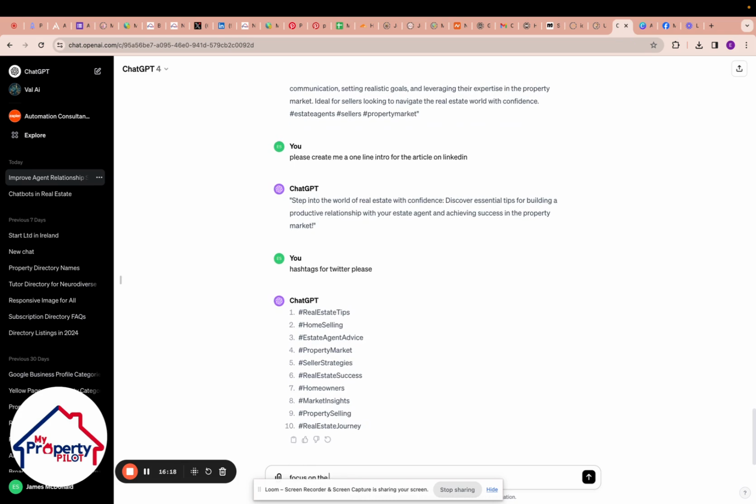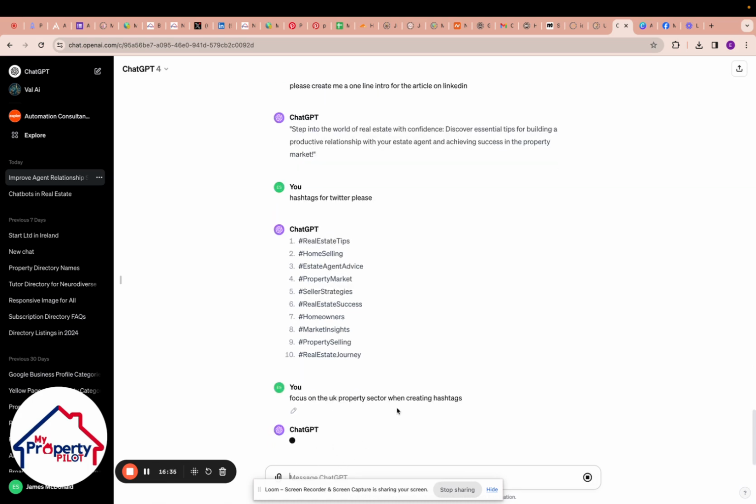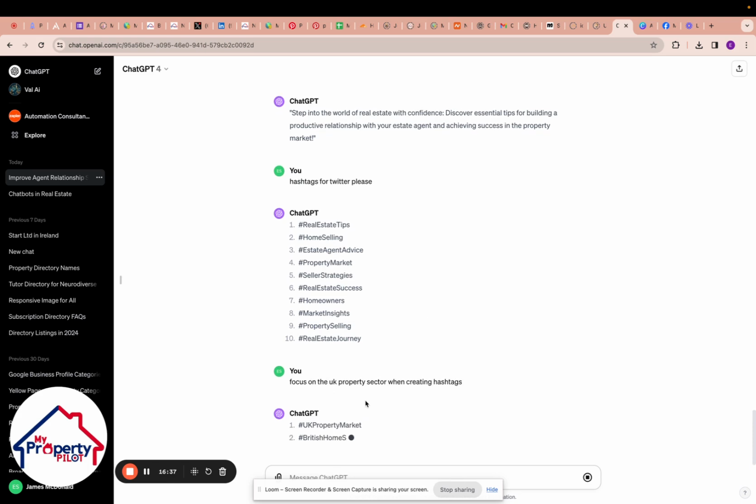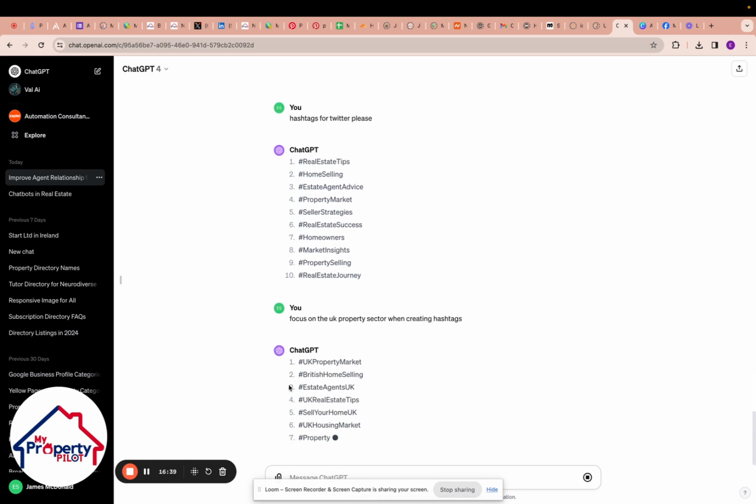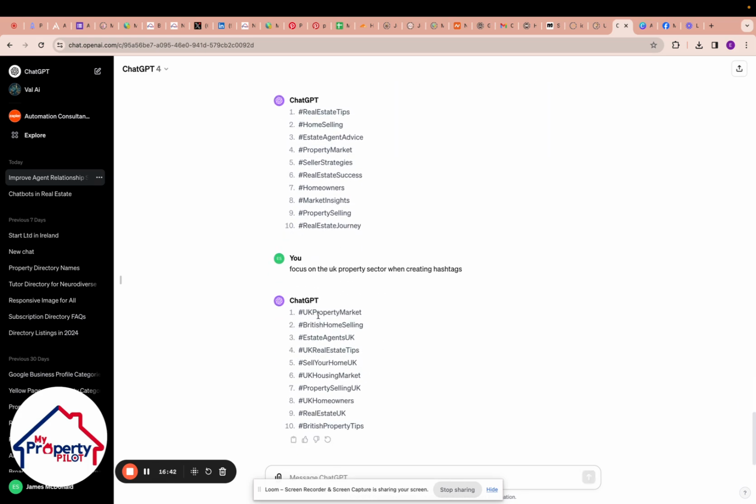So I'm going to update this with focus on the UK property sector when creating. Otherwise, it all comes with real estate. So now straight away it's coming with estate agents UK. So these hashtags are much better, so that's great.